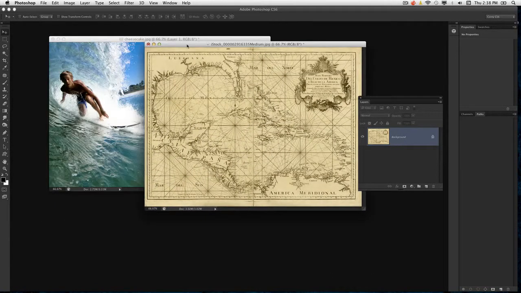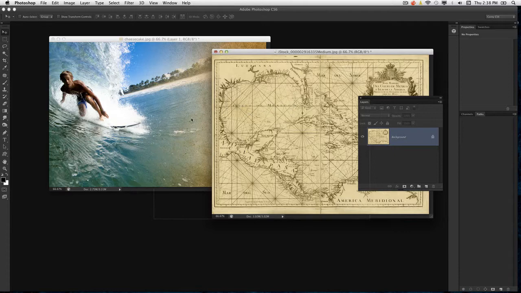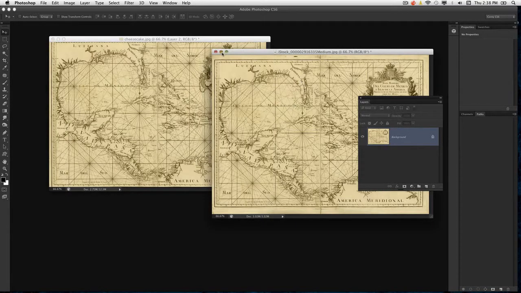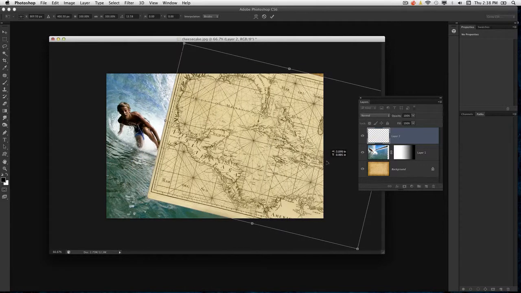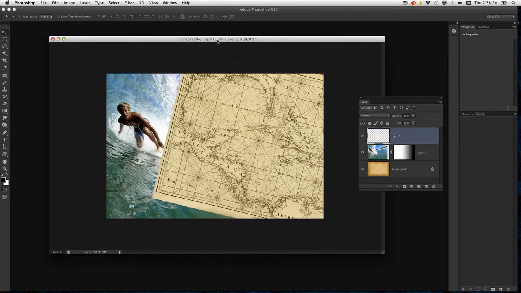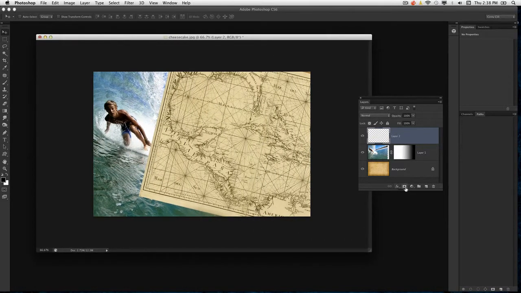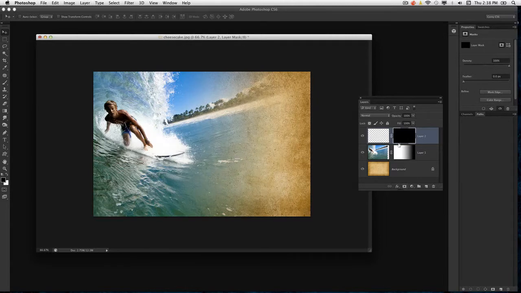I've got this image of this map. It's going to make a cool part of the graphic. Let's go ahead and drag and drop it over. And we'll go ahead and reposition it, just kind of give it a little bit of a rotation there and position it right there. And in this case, I'm actually going to do a hide layer mask. Again, holding down Option or Alt on Windows, clicking on the layer mask, hides the image.